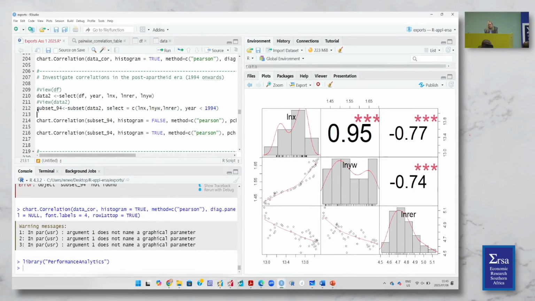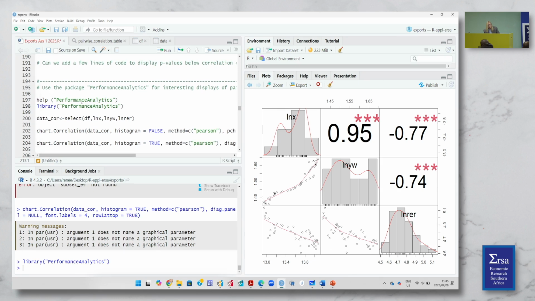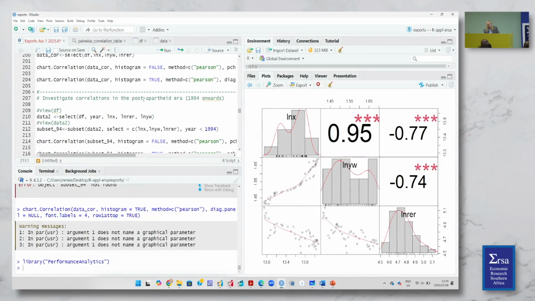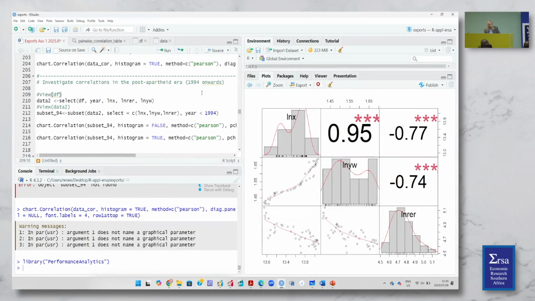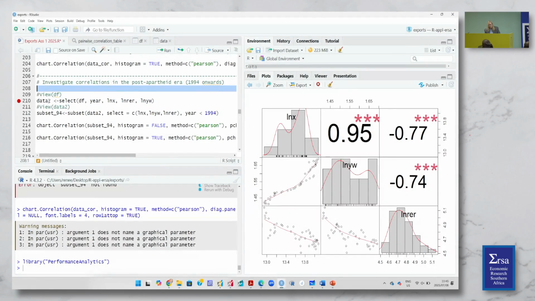Same data set numbers. We've just run PerformanceAnalytics to get this, and then this will be like just investigating it in the democracy era from 1994 onward. And obviously we don't need to view, and you can see here now I have assigned it to a data set 2, which would be better to do higher up as well.